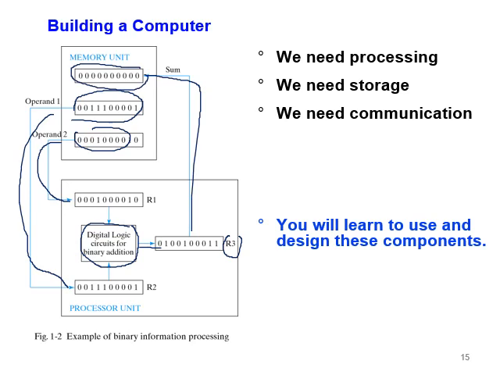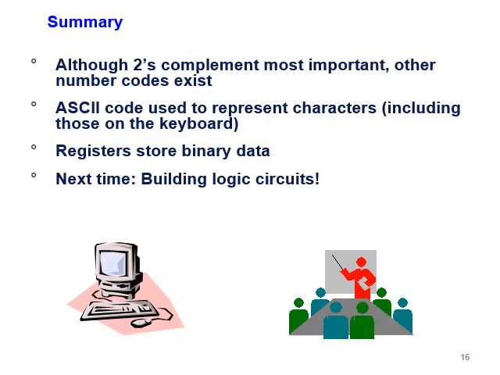So we need the processing, we need the storage, we need communicating. This is the idea of using digital systems to build a computer. Okay. In the next few topics, we will see how we build logic circuits, logic gates, and how we use them in building a computer or parts of the computer.